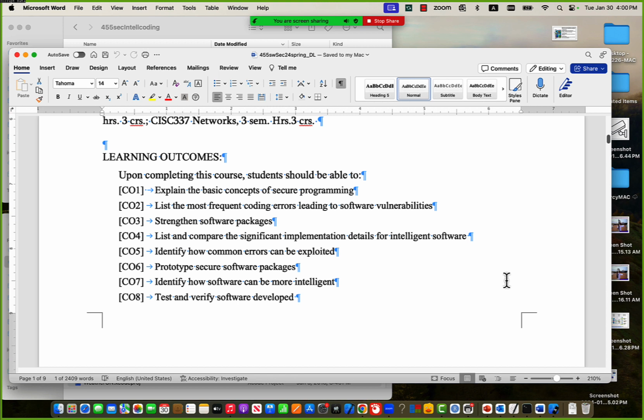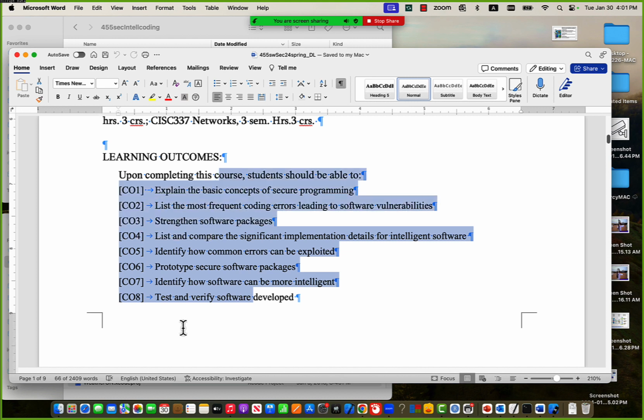And also, if it is not right now, but in the near future, if things go on to machine learning or more intelligently or learning by itself, then your system will be much, much more intelligent. Not only secured, but also intelligent. So two things need to be discussed in this class, as I said here, learning outcomes.